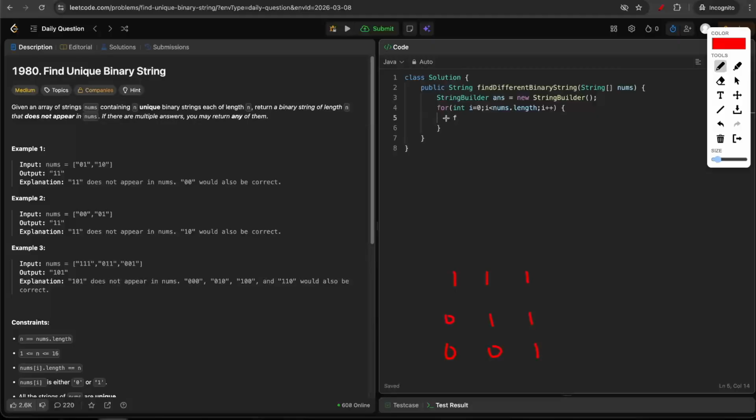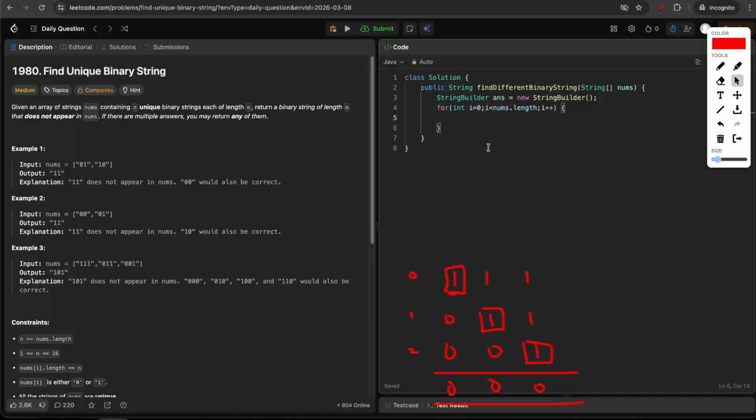So how we do the iteration is when i equal to 0, I will look at this character and I'll just append the opposite of it to my answer. So for 1, it'll be 0. So next, when i equal to 1, I'll check for this character and I'll just put the opposite. And when i equal to 2, I'll check for this character and just put the opposite of it in our answer. So basically it will be like we are just iterating on the diagonal.